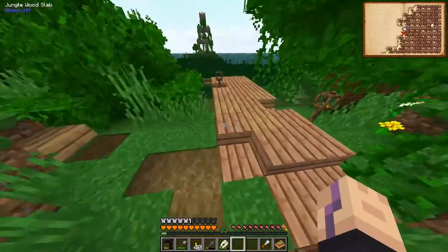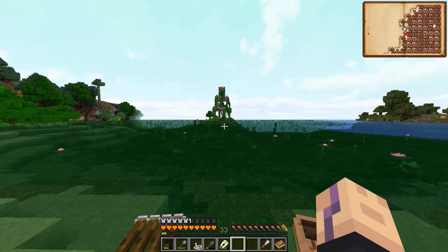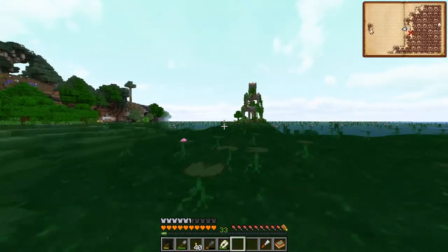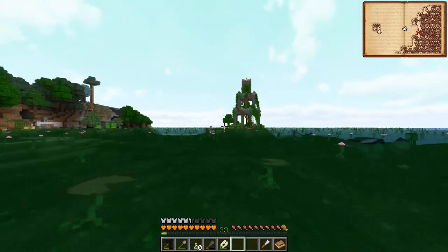All right, let's go over to the lighthouse I started to build. It's over there. This is like the 4th version or something. I've tried a few different designs. I didn't really like anything, and then I just decided to keep it simple and just make it look really overgrown.